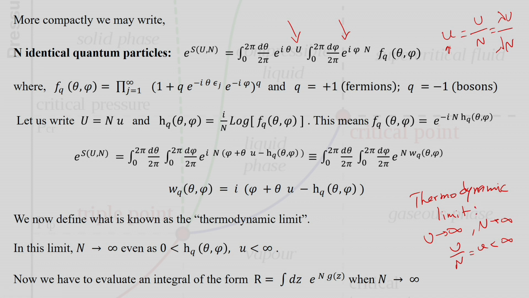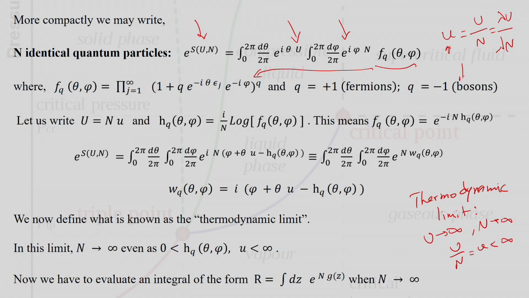So, I am going to work in this thermodynamic limit, and recall that this S of u of n has this form, depending upon whether I am talking about fermions or bosons. If you have marbles where there is no restriction on how many marbles per step are allowed, that corresponds to bosons, and if there is only a maximum of one marble per step allowed, that is called a fermion. I have already explained to you why this formula comes out the way it does.